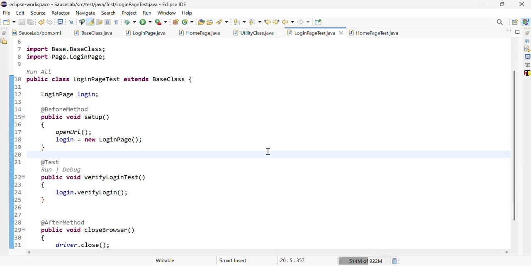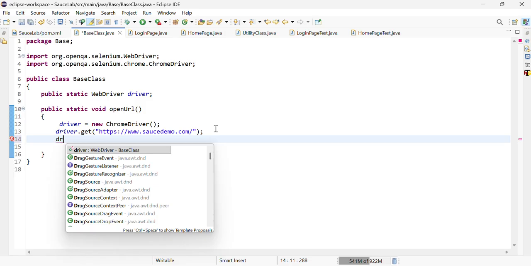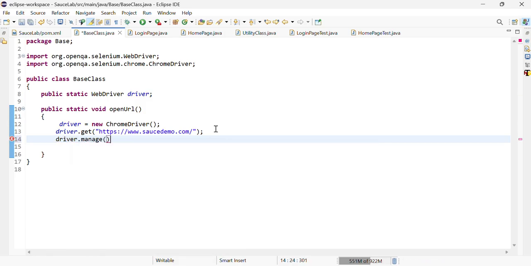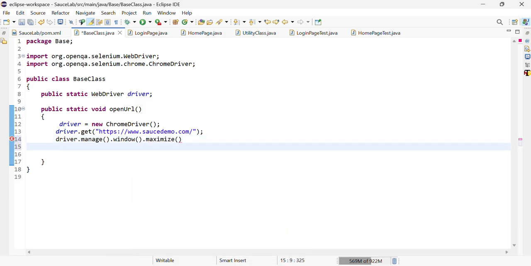Okay, so how to identify what it has done? And to maximize the screen, we have not maximized, right? We have seen it very small. So for maximize, use here driver.manage().window().maximize(). So it will maximize this window. Then after that, we'll use Thread.sleep. This is the static wait, just to see what is happening in there. So we'll give 2 seconds of wait.